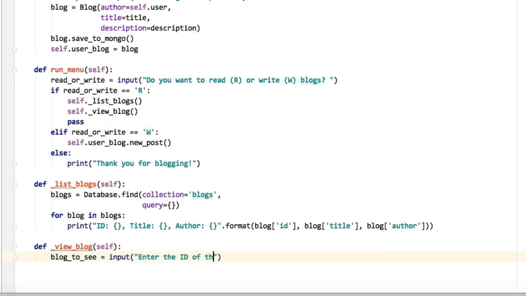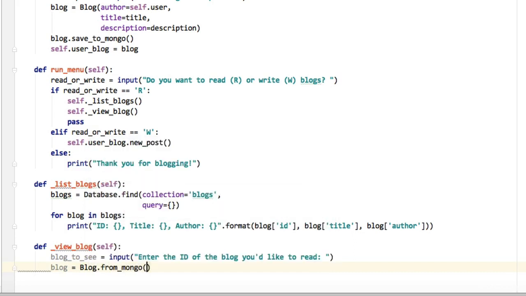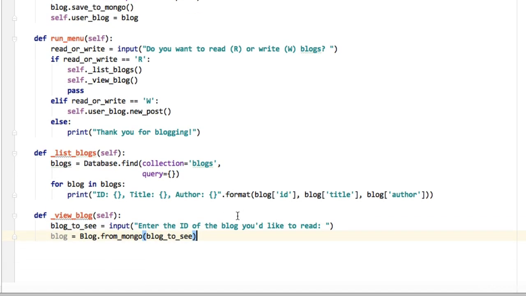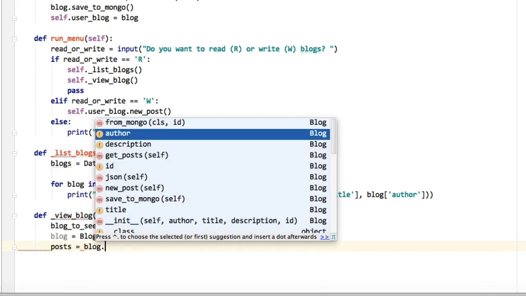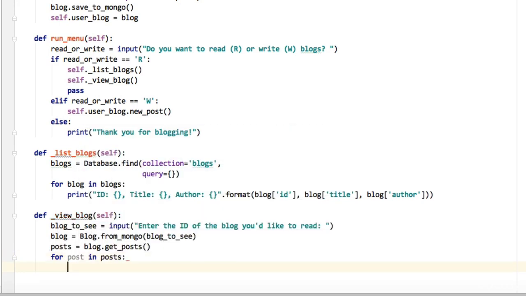Enter the ID of the blog you'd like to read. And then blog will be Blog.from_mongo(blog_to_see). Remember, blog_to_see is going to be the ID of the blog. We're going to get it from Mongo, and that's going to be our blog variable there. And then posts is going to be blog.get_posts.